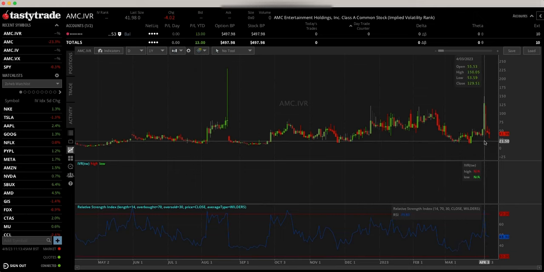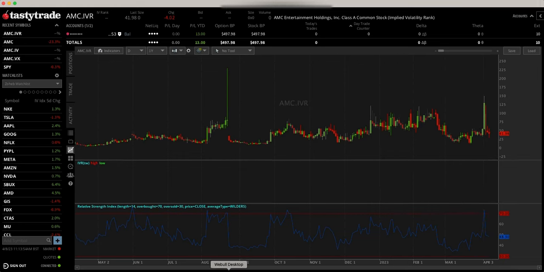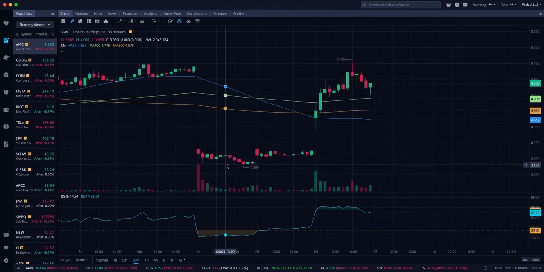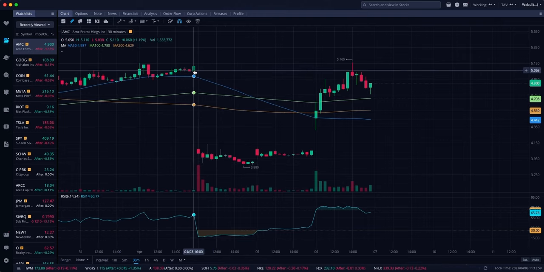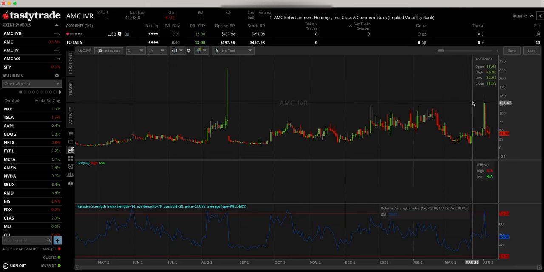You can see here on the 3rd of April and the 4th of April, we saw a massive increase in volatility. And what that was is, if I head back over to Webull, it's this massive spike down. So generally what happens is if a stock price tanks, the implied volatility goes up, which is what you saw over here. So I missed it. I did the trade on the 5th of April, which was actually on this candle over here. So I could have got a better fill and made more money if I got into this trade sooner.